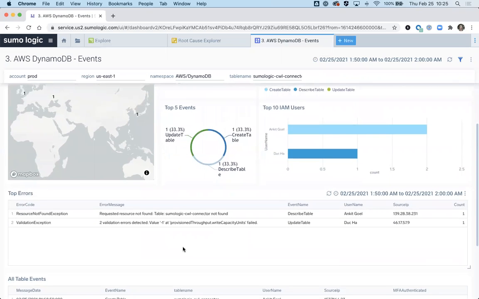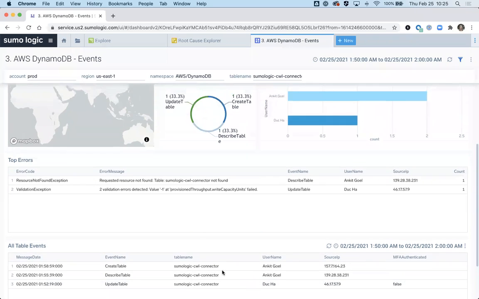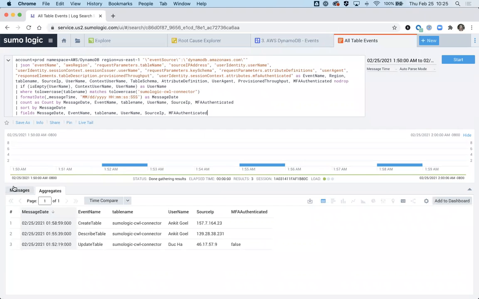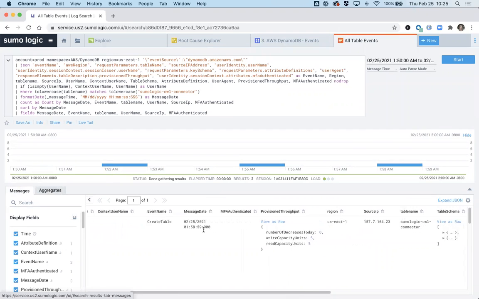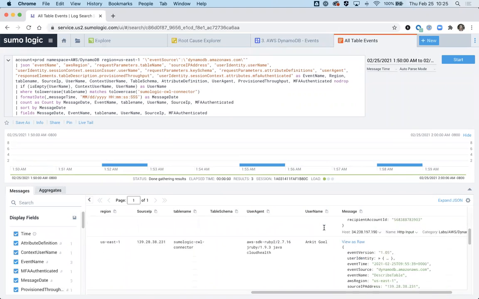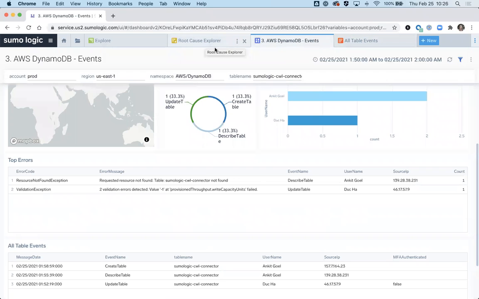So here, update table is a little bit concerning. And here we can see exactly what user updated the table at that time. Each of these is a set of log messages, tabular information here. So I can go to that particular event, once again, get the raw information about who that user was. And so I can see that Ankit made that update table change. So I can go ask him what changed and make sure that that didn't contribute to all of the other events that we were having.